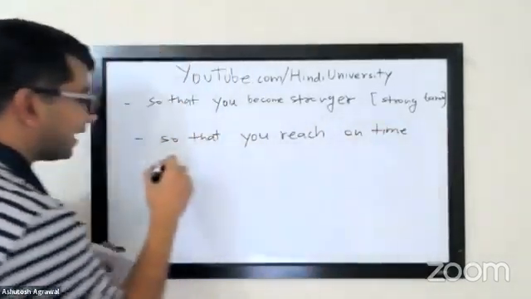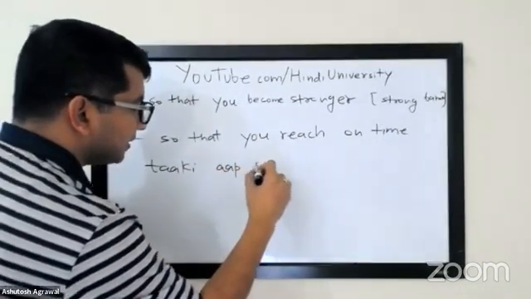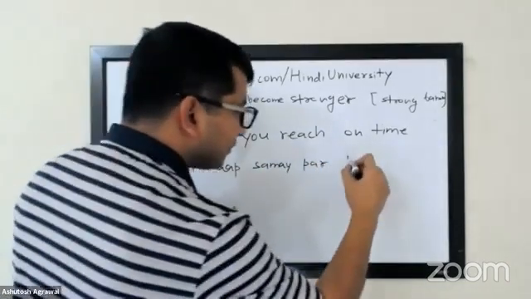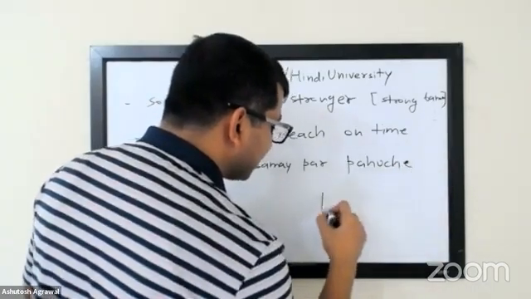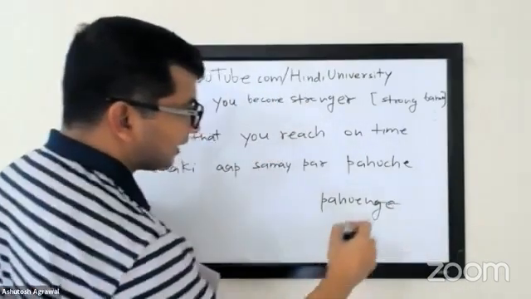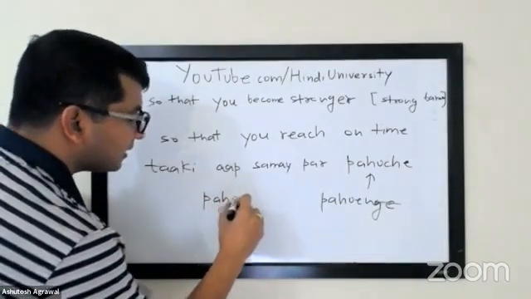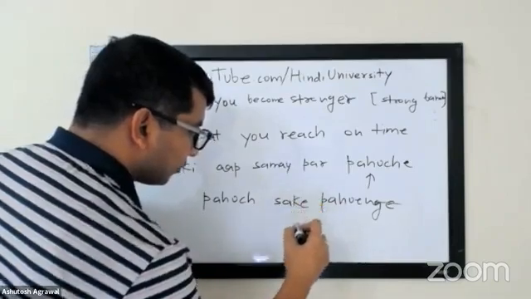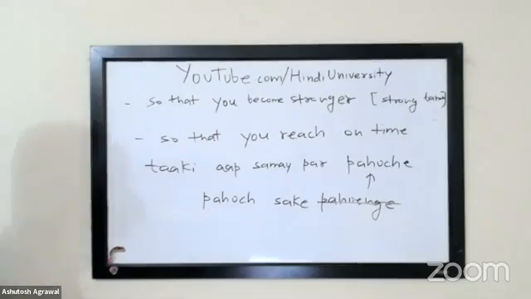Yeah. So that would be ताकि आप समय पर पहुंचे, right? Okay, समय पर पहुंचे. That's right. And I think in this case you were saying like पहुंचेंगे, you were going to rate and you remove the ge. That's how you were deriving पहुंचे. Right, because पहुंचेंगे is like the future, but you take the ge off and just make it पहुंचे. Or the other one would be पहुंच सके. Okay, because what you're trying to do is पहुंच सकेंगे, and then you are, I think, deriving to that.